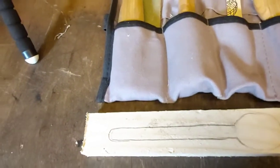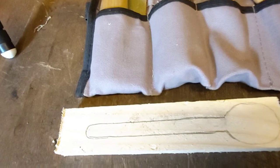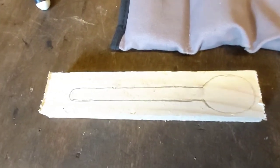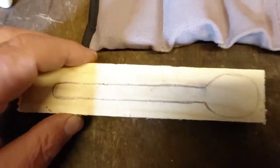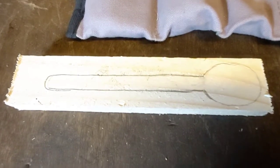And I'm only using a hacksaw. I don't really possess any saws. I certainly haven't got a bandsaw. It's all by hand this, and anybody can do it. This is what I'm trying to show you, get a piece of wood and make a spoon. Just a little project, something to pass a bit of time. And it's fun. Right, let's go and mark this out with a saw now.